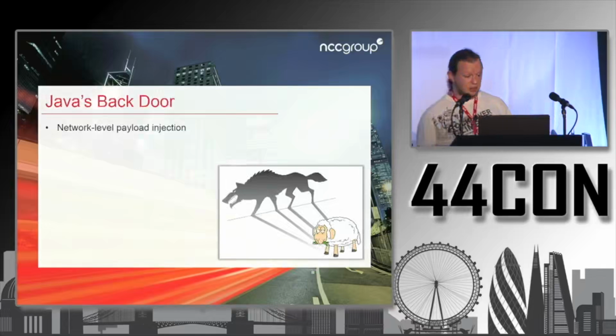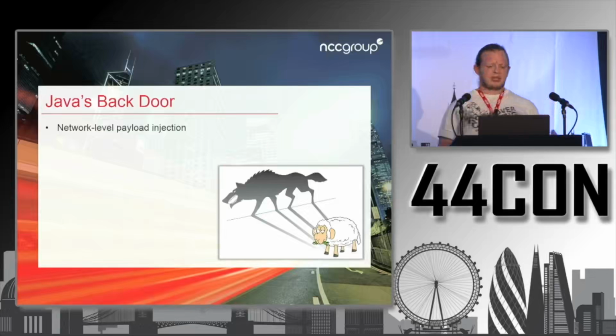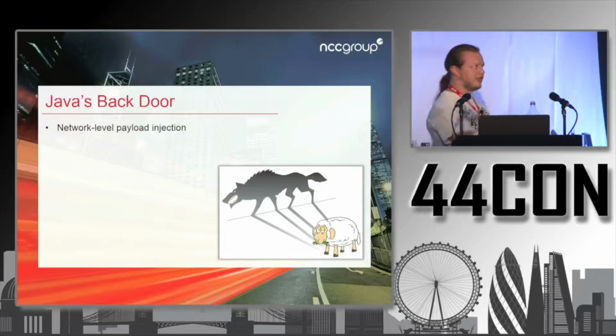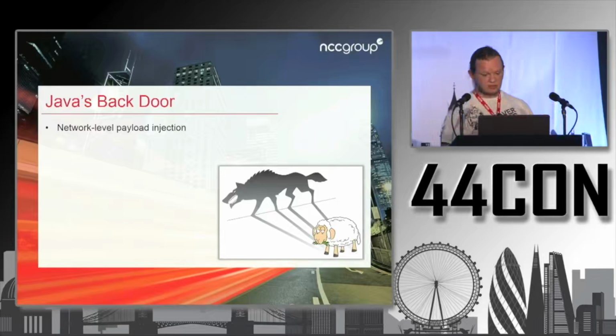And one of the things that I wanted to do, like I say, was a bit of fuzzing and things like network level payload injection. So rather than actually having that interface from ColdFusion and invoking the method directly through Java code, I just wanted to sit on the network and go, there's the payload. You shove it in the packet as it's traversing the network.